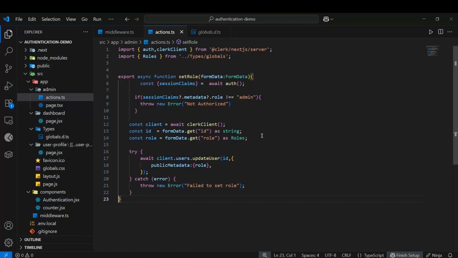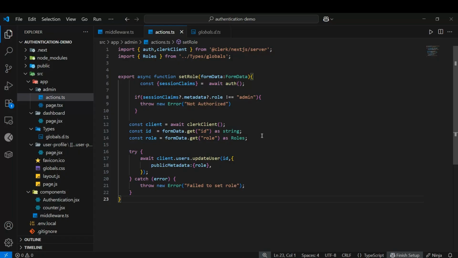Now this is the function which we have created to update the role on the basis of the ID. Now similarly, we can also provide the function to remove the role. We also need the function of that. So similarly, we will define the function to remove the role from the users.